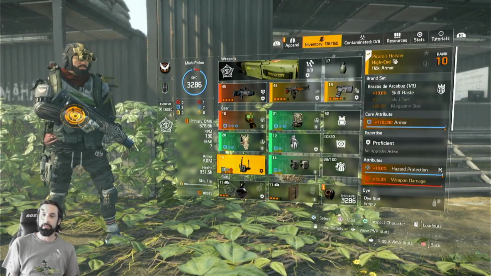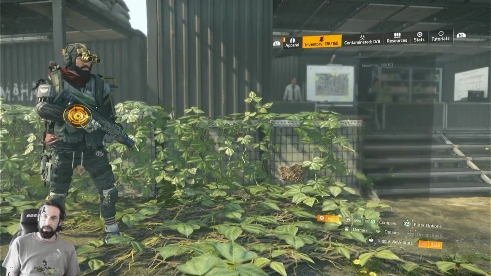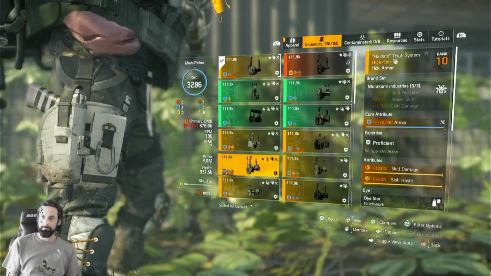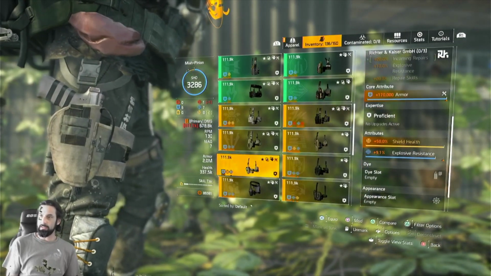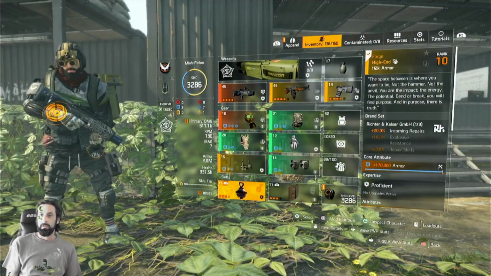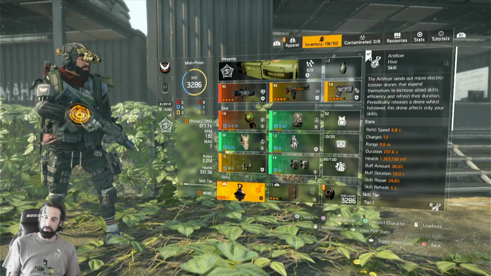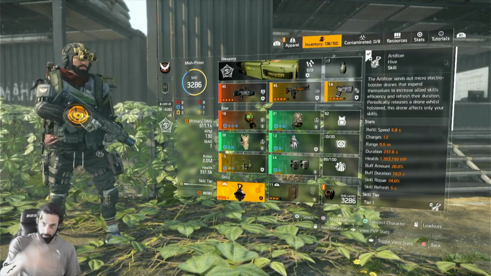Hazard protection on that, and the reason we're doing that is that's 15% weapon damage. If you get a forge like this that you like, you could roll armor instead of skill tier on it. And quickly, we got the Artificer Hive, which will heal our shield, buff the team, and give us a Faraday field when we put it on the ground.